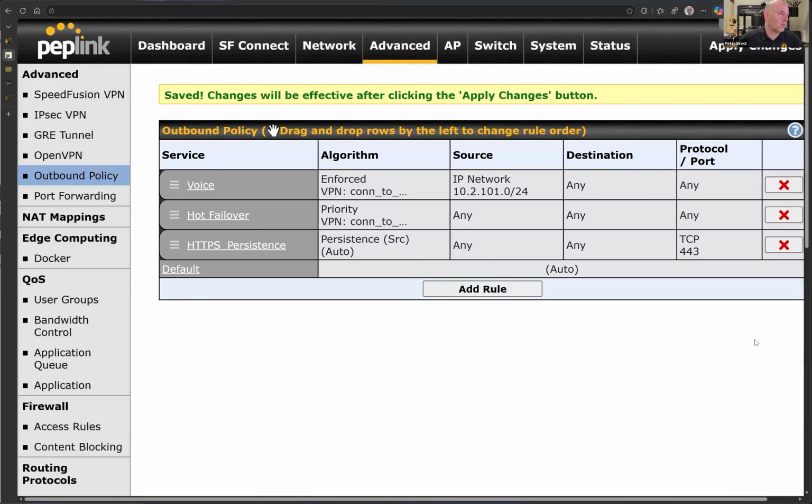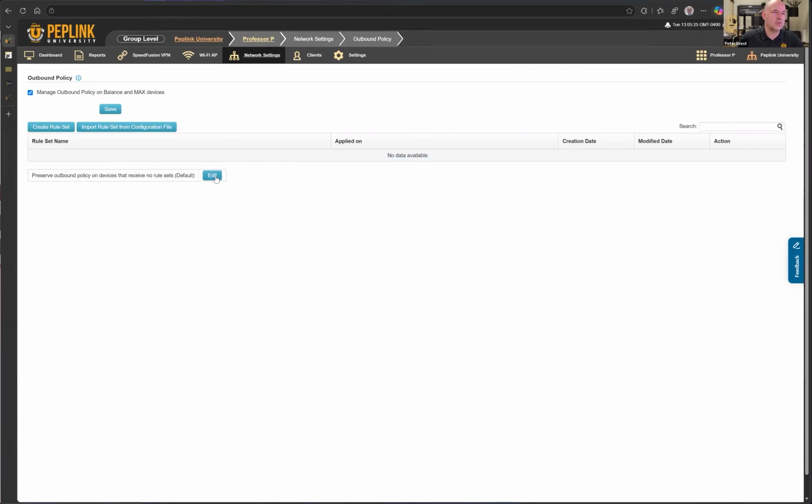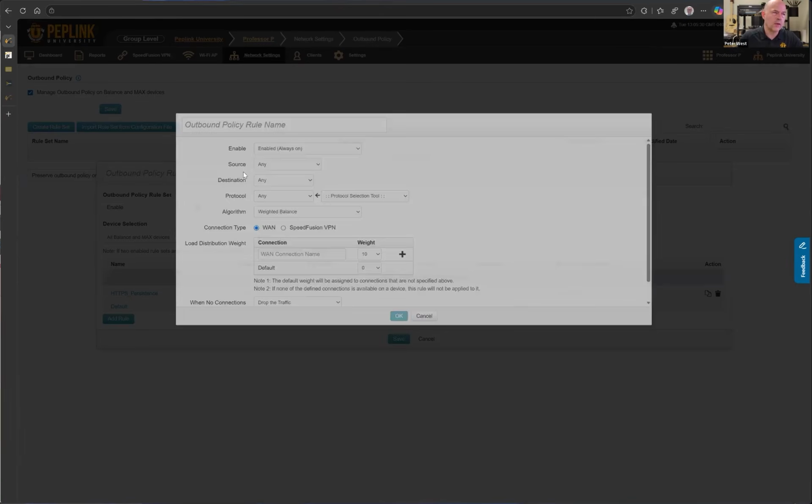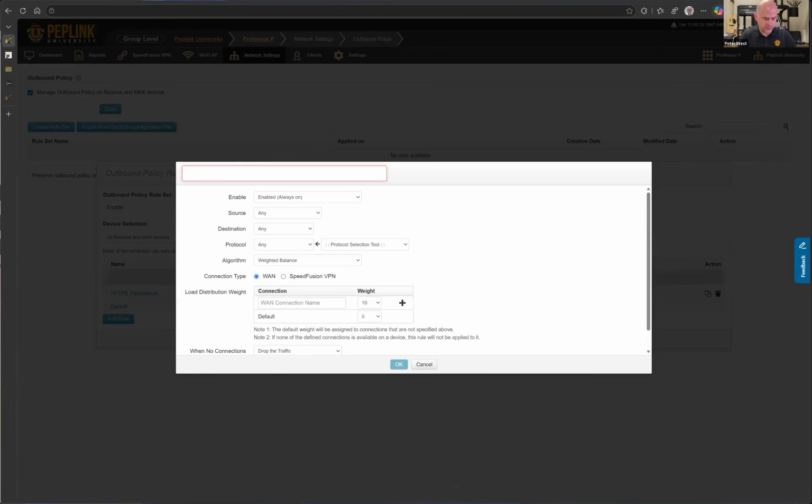Now we talked about like Teams calls and Zoom calls. InControl gives us database driven outbound policies. So I can create the same rule, add policy, and I could say hot failover.